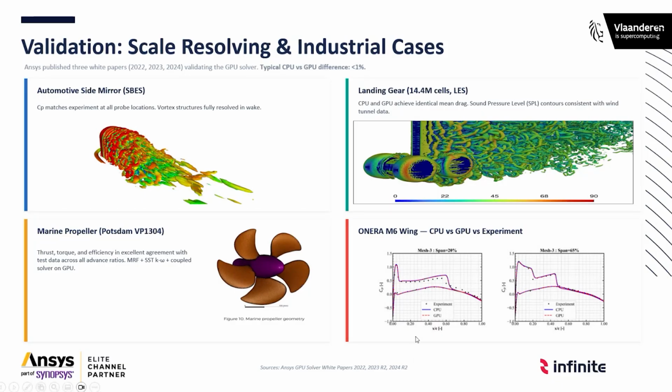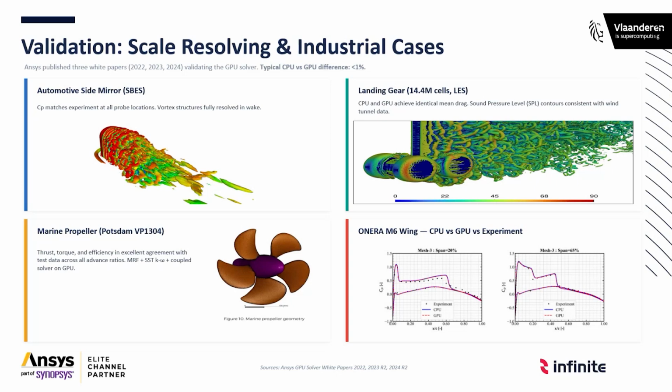Then we looked at a landing gear simulation where we were interested in the drags of the front and rear wheels, but also the acoustic sound waves generated due to this landing gear. These results match very well both CPU compared to GPU, but also compared to wind tunnel data. In the bottom left, we see a marine propeller where we looked at the thrust, torque, and efficiency, which exactly matches the test data performed on the propeller.